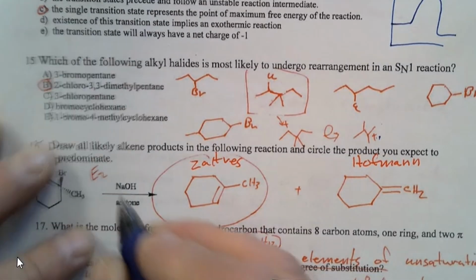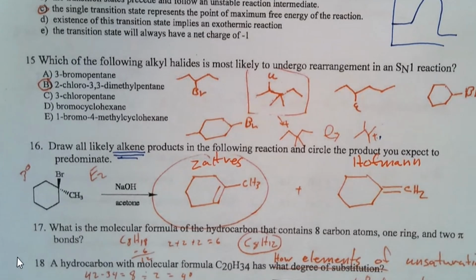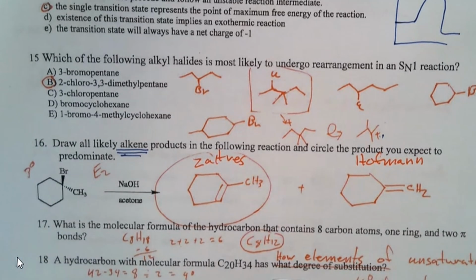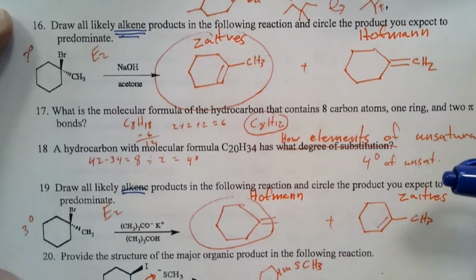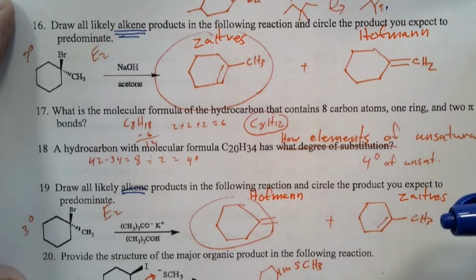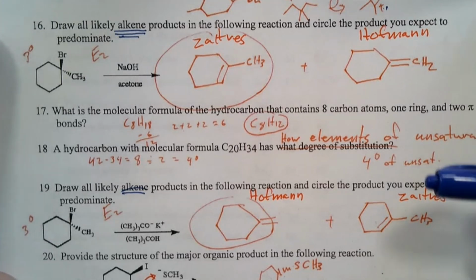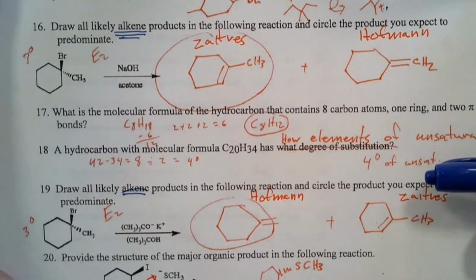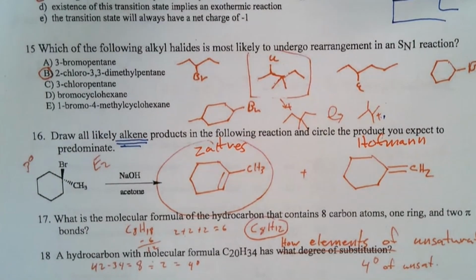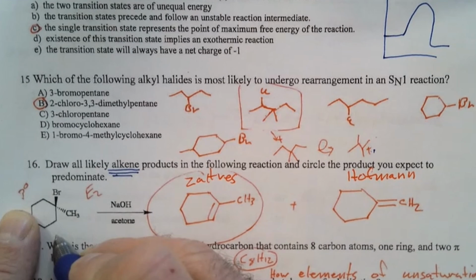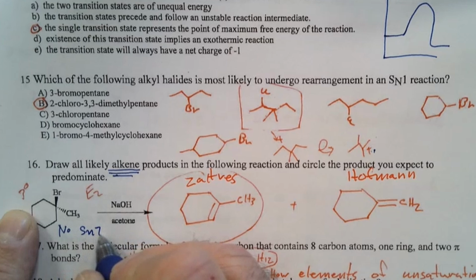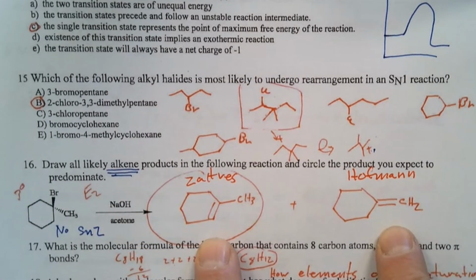Draw all likely alkenes. A lot of people were so excited to get to the last page where they make the predictions, and they made predictions, and they didn't even read alkene. Both of these were this concept here, the difference between the Hofmann and the Zaitsev product. Bulky bases, slender bases, big deal. Probably see this on the final. It's half comprehensive or a portion comprehensive. So slender base, tertiary, no SN2 with a tertiary substrate. Here's the two alkenes, and you want the more highly substituted.